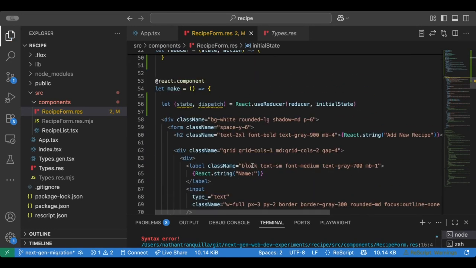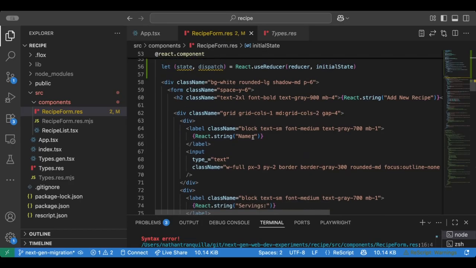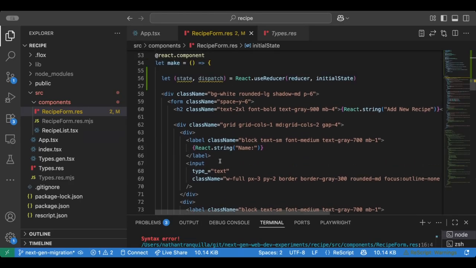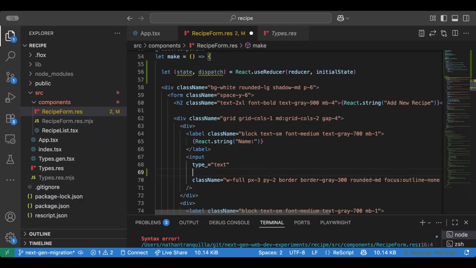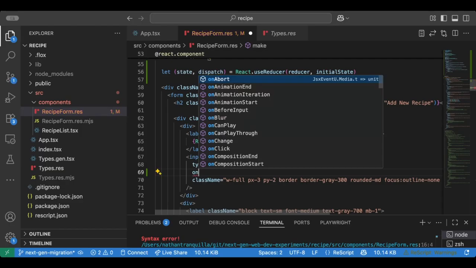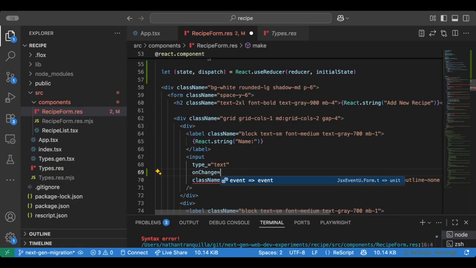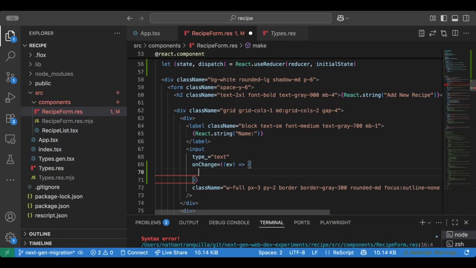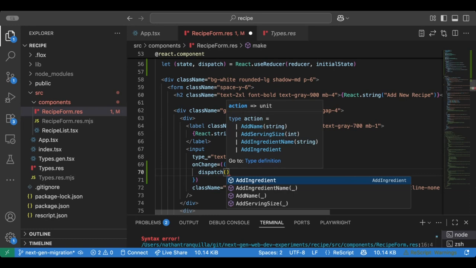You get the idea. Perhaps one thing I haven't shown is how I would update the state via the form. So let's do that for the text, for example. So we have an event, and we are going to dispatch the add name.